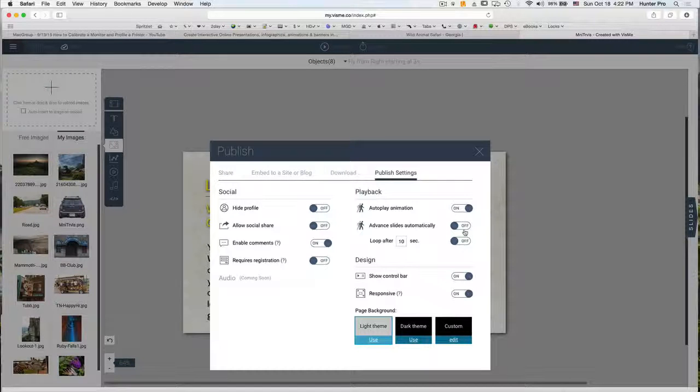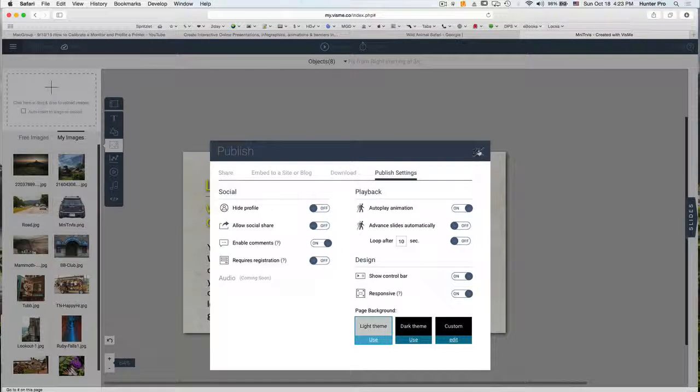I've turned that off because sometimes people want to interact with the software themselves, and I'm going to do that on my iPad and show you how that works. Design, show control bar, I have that on, and I believe that only comes on when you don't have automatically advance turned on. And responsive, yes, responsive is on. You can also change the theme background, light, dark, or custom, your choice. So even though it has really user-friendly items, it allows some customization that is a little more than basic to me.